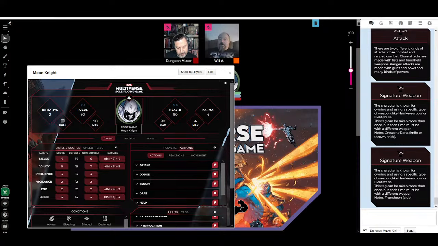Let me go through karma, because I think there's other things you can do with karma as well. Okay. So I think you can take an extra action with karma. I had that in my head last night when we were playing Dark Souls. It isn't the case in Dark Souls, but I'm pretty sure I got it from this game.